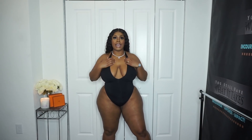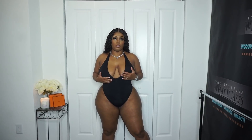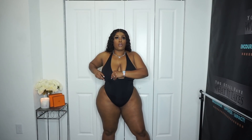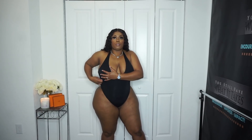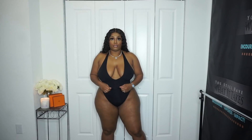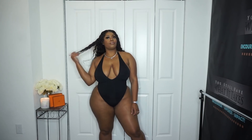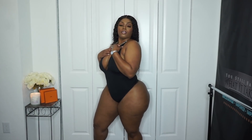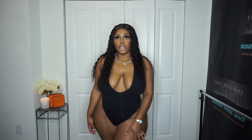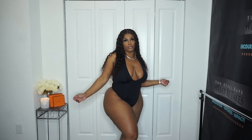It ties around your neck so you can adjust it. What I like about this is if you don't have big boobs it will give you some, but if you don't want that you can also take the pads out. I left the pads in so this is how it looks with the pads in — it's super cute and super stretchy, has a lot of room. I could have probably gone for a medium. The hair I matched up with it is a wet deep wave unit that was custom made — perfect curly hair for swimsuits in the summer.